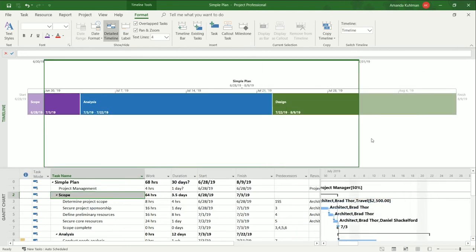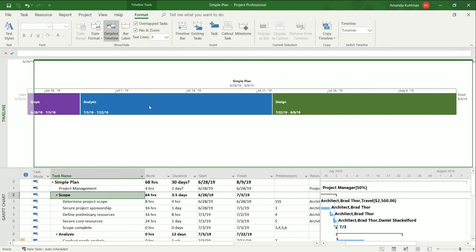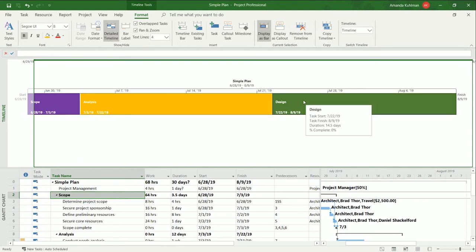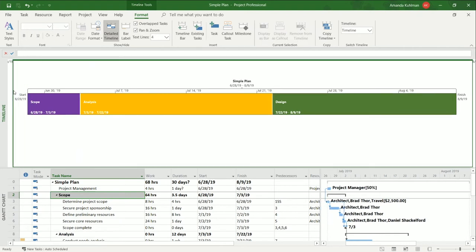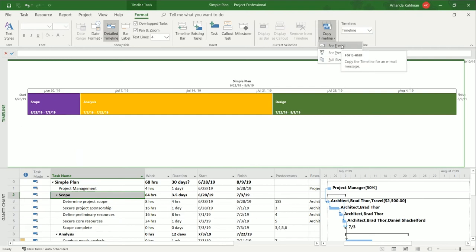And since I had them on here before, they are colored, but you can change the color if you'd like. It does give it that pop of color instead of them all being the same. You can choose whatever you'd like to display. And then this font section becomes enabled for you. And I'm going to change this one to orangey gold, and so on. So I can update that to show however I'd like it to be. And from here, I can copy my timeline to share in a presentation, PowerPoint, by clicking on this copy timeline button up here. I usually do it full size or for email, and then you can just paste it wherever you need it to go, and it'll copy it exactly as you show it here.